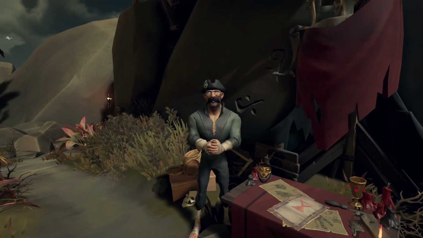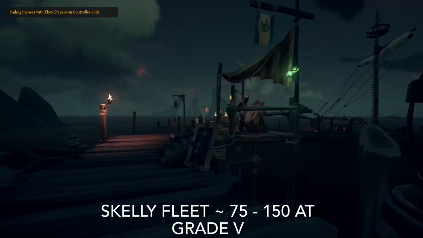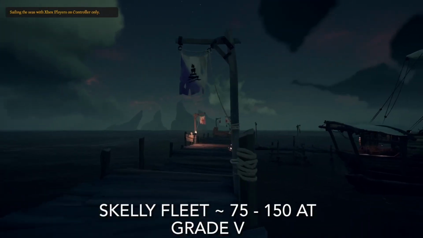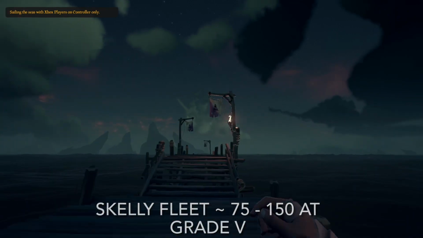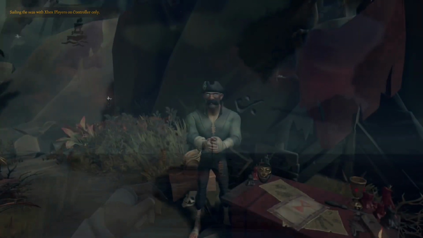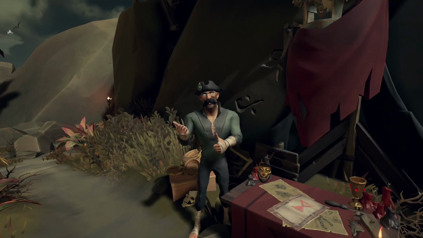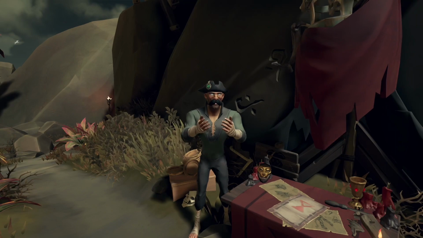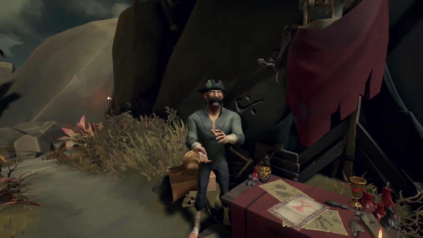And finally for the Skeleton Fleet, you'll receive at least 2 ashen chests, usually 2 ashen keys, and around 2 ritual skulls. Sometimes you'll only receive 1 ashen key from this event, and sometimes you'll receive more or less ritual skulls. Regardless of how lucky you get with the RNG, you'll get at least 75 doubloons from this event, making the total to around 75 to 150 doubloons. This makes this event probably the most effective out of all of them.